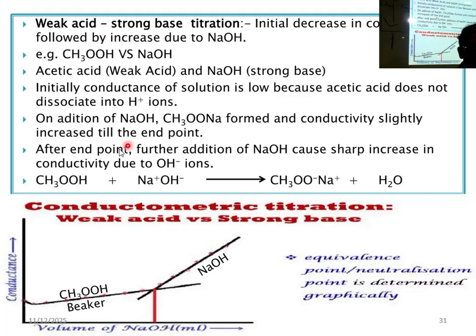Listen. At the beginning, acetic acid also has a certain amount of H plus that is removed by adding NaOH. H plus has a very high conductance, so if it is removed, conductance must fall at the beginning. So it is falling. There is a small kink. This is called a kink. After that there is a rise, and after the equivalence point there is a further rise because of accumulation of NaOH. Accumulation means after utilization, the NaOH has no further use, so it only increases the concentration.